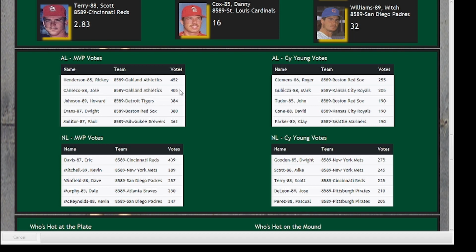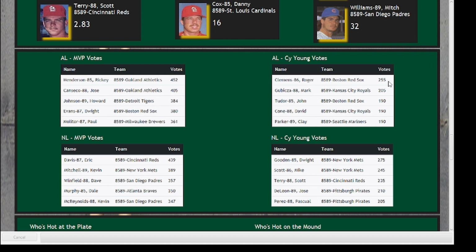His teammate Canseco with 405. We've got Hojo, Dwight Evans, Paul Molitor. And then on the NL side, Eric Davis with his 50-some homers, RBI leader. He gets the MVP in the National League with 439 votes over Kevin Mitchell, Dave Winfield, Dale Murphy, Kevin McReynolds.